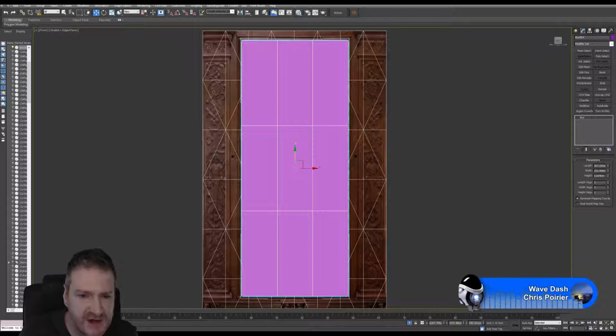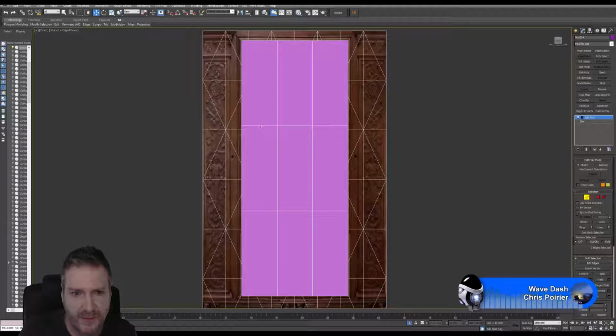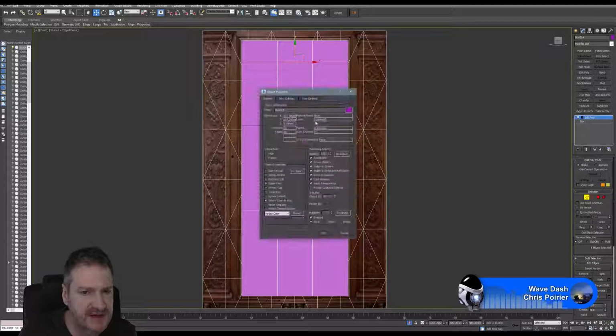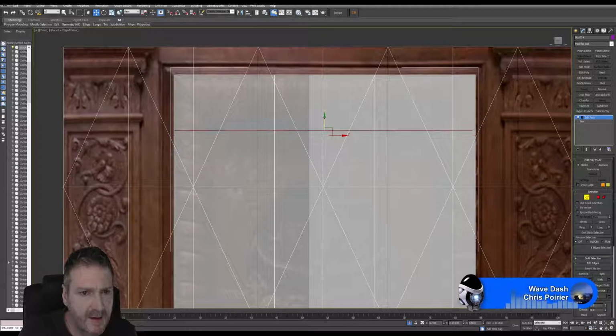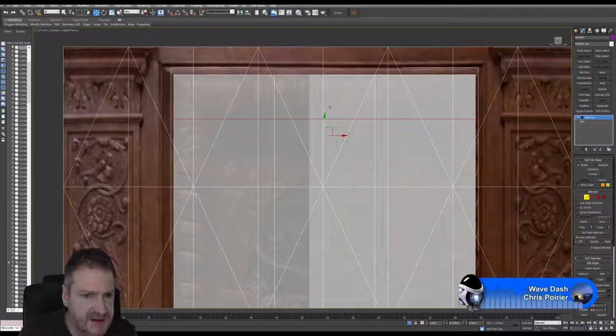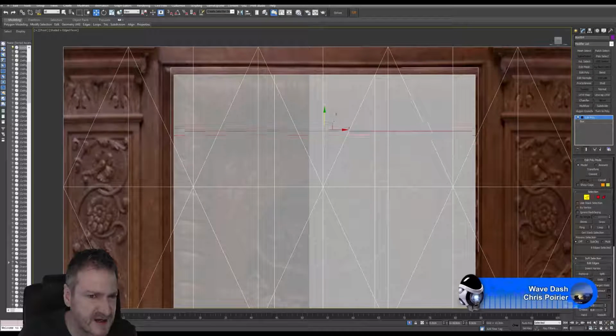I'm just going to work out what I'm doing here. All right. I'm just going to throw an edit poly on top of this. I'm going to loop my selection. I want to move that up. What I'm actually going to do too is I'm going to make my object here see-through so I can look at the texture underneath of it a bit more clearly. I'm just going to pull that up until it's about in the right position for that border that we're creating. Should be about, it's still a little difficult to see, but I think it's about here.